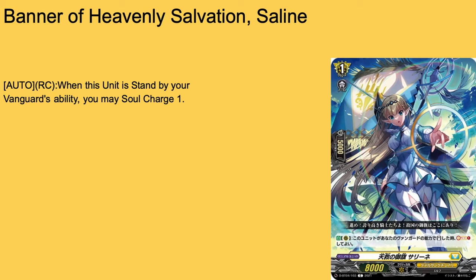So obviously you're meant to use it with the original Bastion and get a soul charge out of it. Why you would do that is beyond me. I guess I can see them both, where you try to soul charge a Bastion, but I don't think you need to. You can soul charge Bastion anyways. So Saline is an okay card.